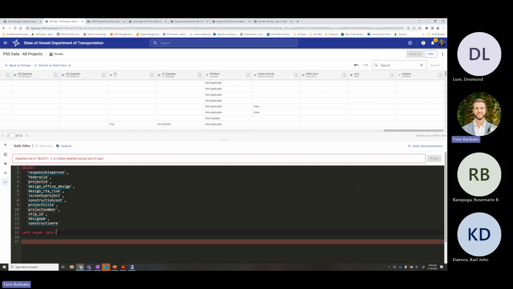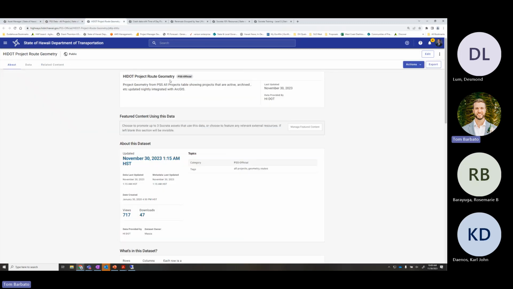And you'll notice that the words light up. If it's lit up in this reddish tint here, you know that you have the right indicator. So for example, this is data set A, the one that we're using here, right? Data set B is the one we want to join in. So from data set B, I'm going to go ahead and just join in some geometry, right? Some route geometry.